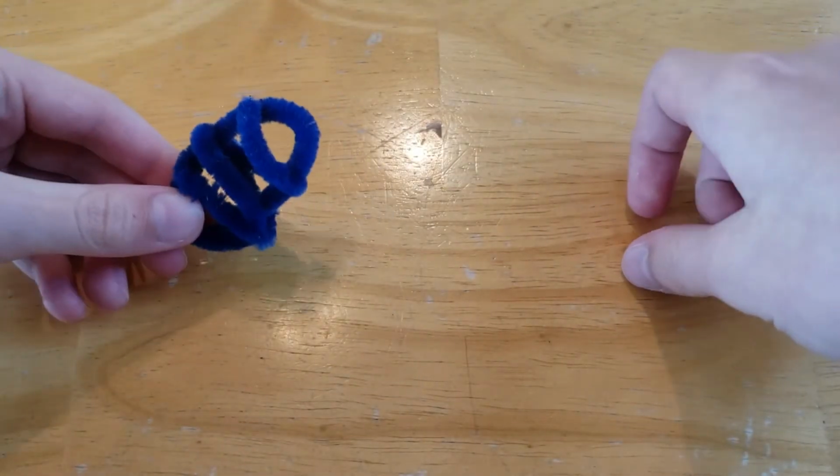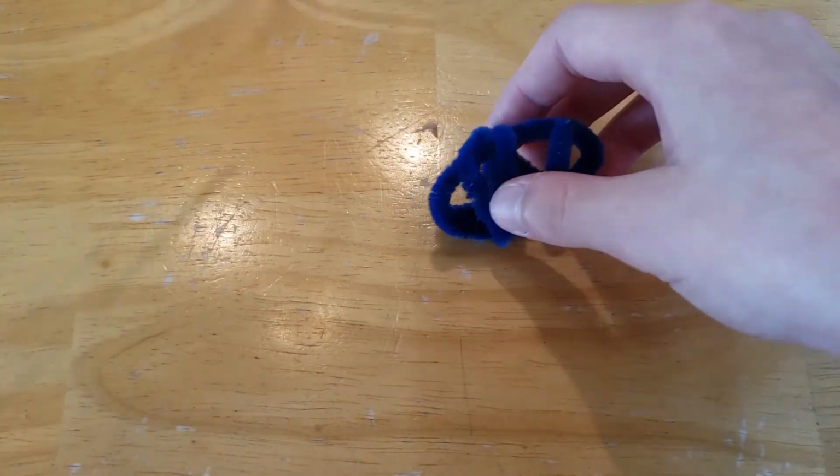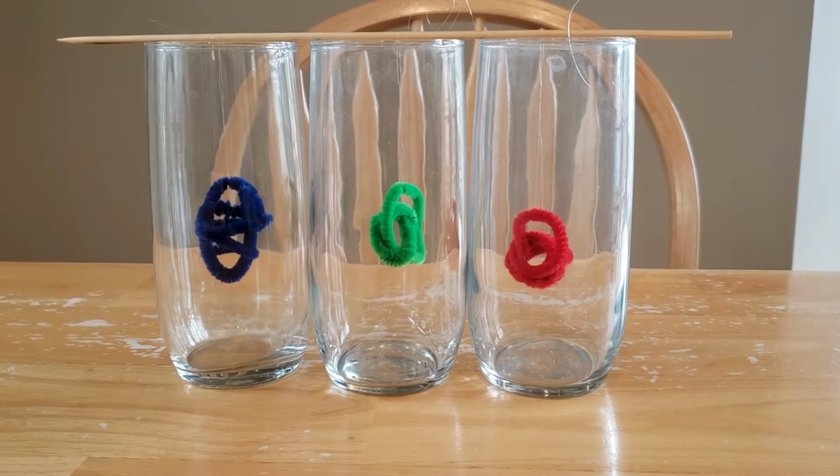Next, take the nest shape that you made and, using the thread, tie it to the skewer. Once you have all your shapes made and tied to the skewer, line the 3 glasses or cups, or however many you have, across from each other and put the skewer on top of them so that they hang down like this.